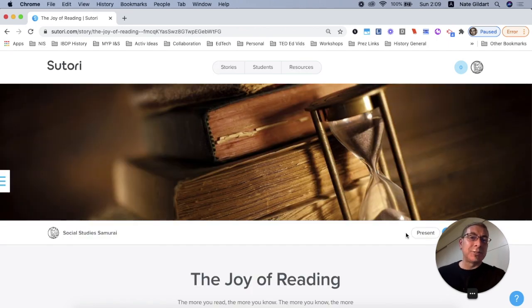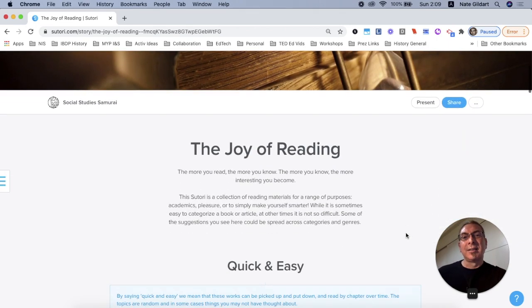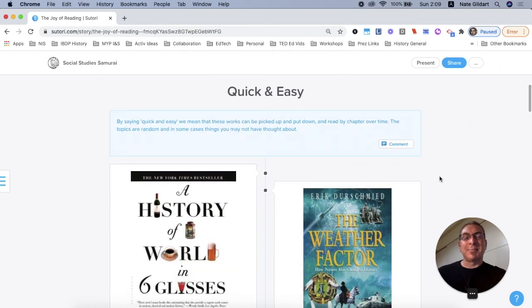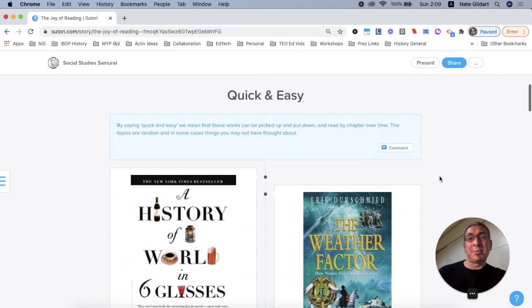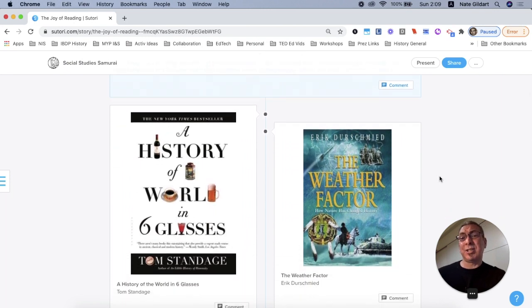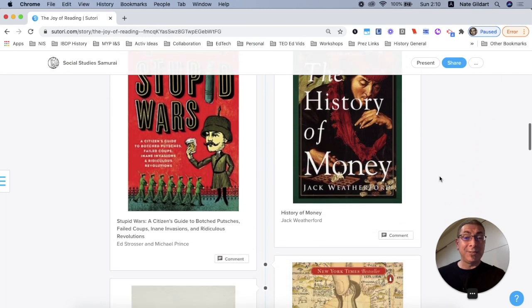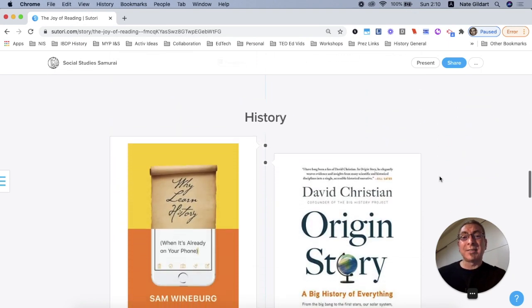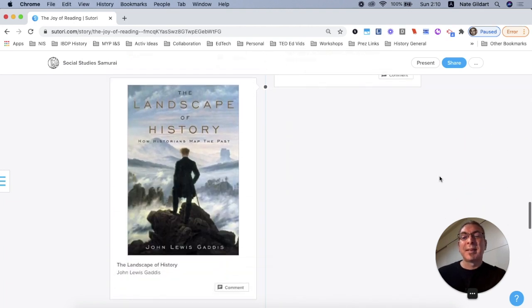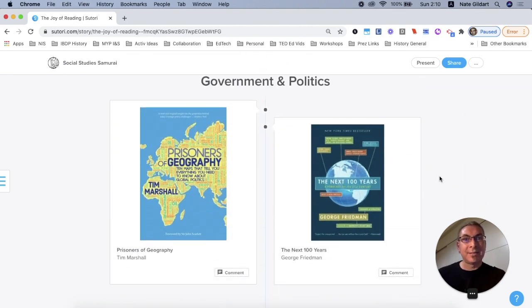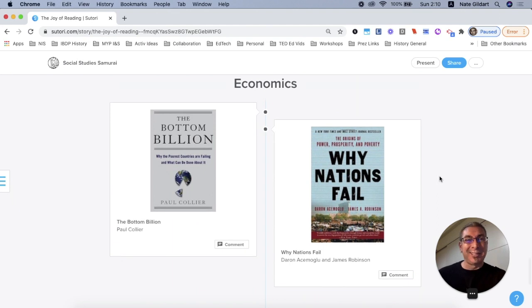And I do want to encourage my students to read. So what I've done is started this series of books that students might be interested in. I'm going to expand that to include articles as well. But this is a work in progress. And so I've got it broken down to quick and easy reads where you can read by chapter, books that I have myself at home and I do enjoy, as well as other books on learning history or maybe just certain topics in history, as well as government and politics and economics, because it's really hard to separate these topics from the study of history.